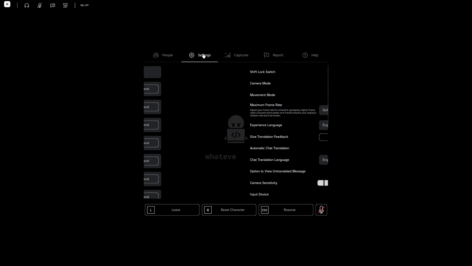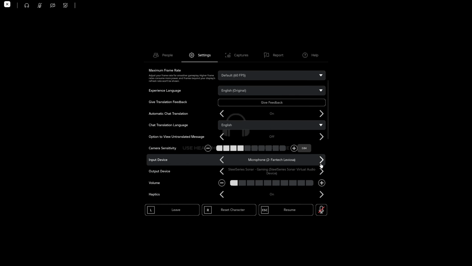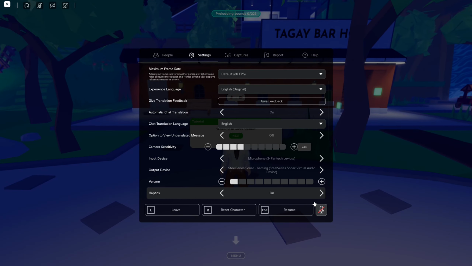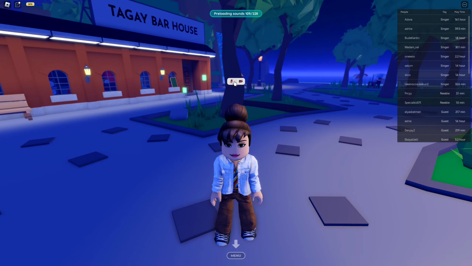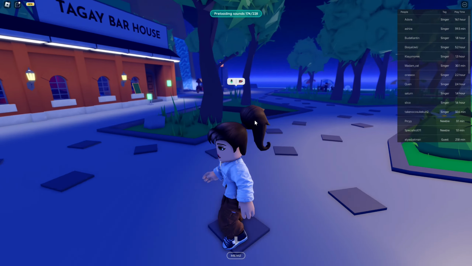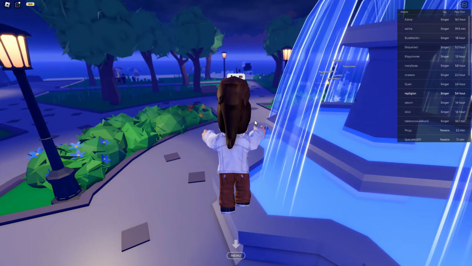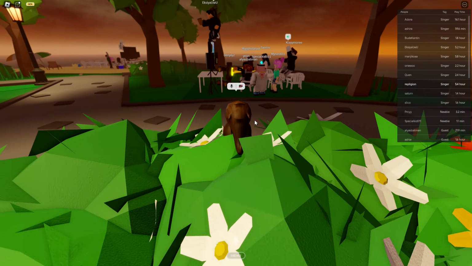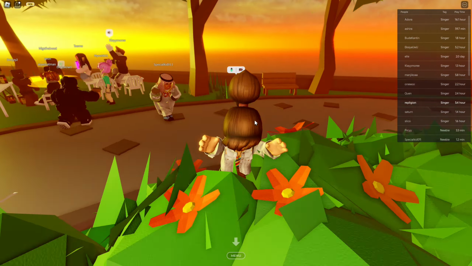And then go to settings, scroll down and make sure the input device is the correct one. I'm just going to select this one. Then here, you're just going to unmute yourself here, and then you'll be able to talk and people will be able to hear your audio, and you're also able to hear people singing, talking, or whatever. Like this. I hope it was helpful for you guys.